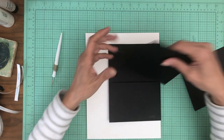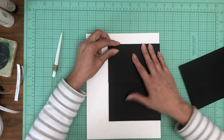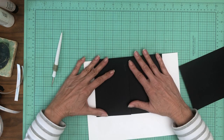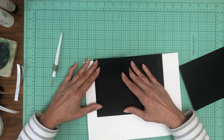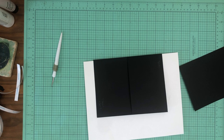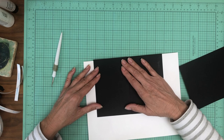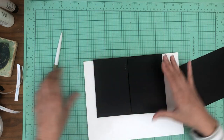Okay, now this flap is, again, 6 by 4.5 with a score half inch on the 4.5 inch side. And it looks like I need to trim it. I don't want it to overlap. And right now it's not sitting flush. So let's trim this to fit. Okay, I took about 1/16 of an inch off, and so there'll be a little bit of a gap on the bottom, but not much. Okay, but it won't overlap.